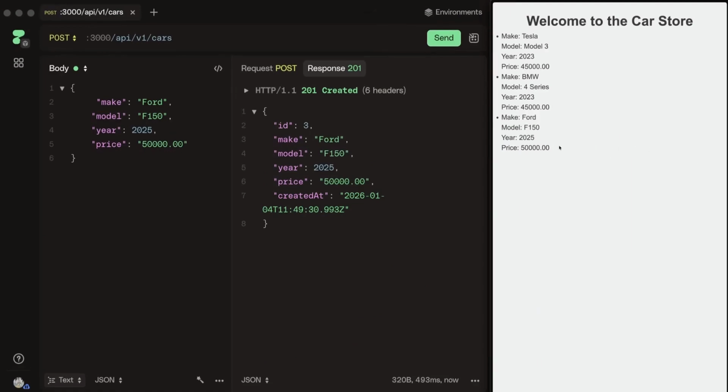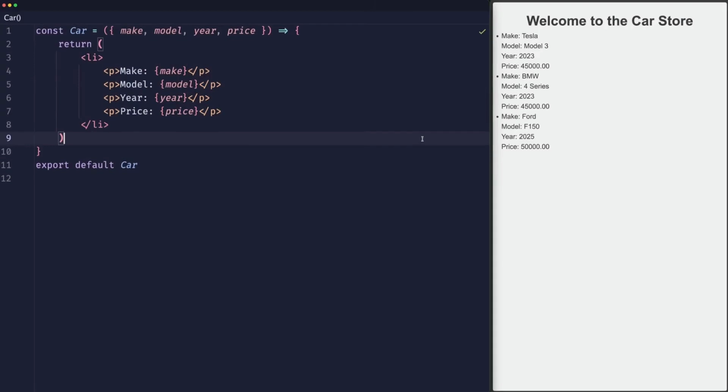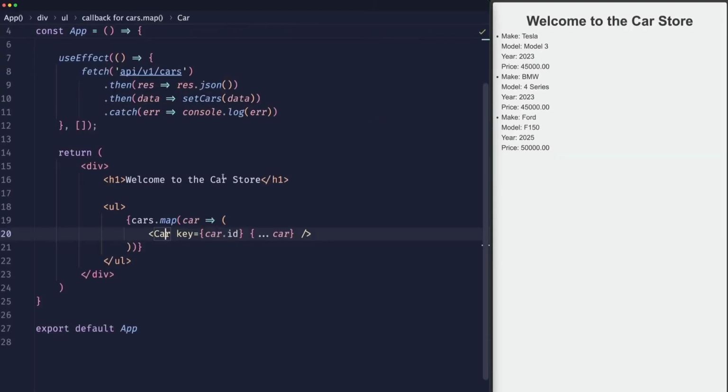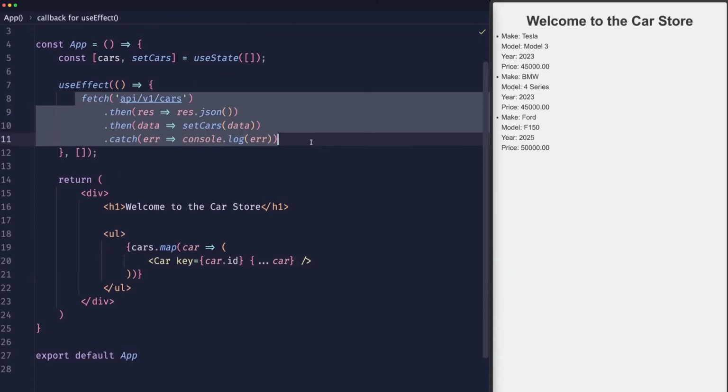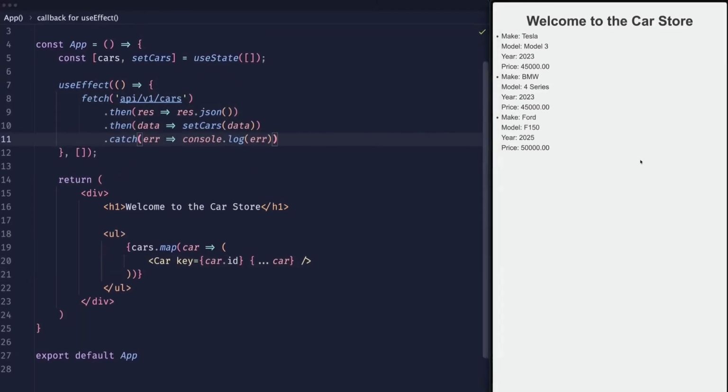You can see that the styling right now, this is it. The next step of this would, of course, be to implement a form on the front end that would not only make a GET request, but rather a POST request, so that through this front-end application, you can retrieve the cars, but also create them. So if you want to take a stab at it, go ahead and do it.